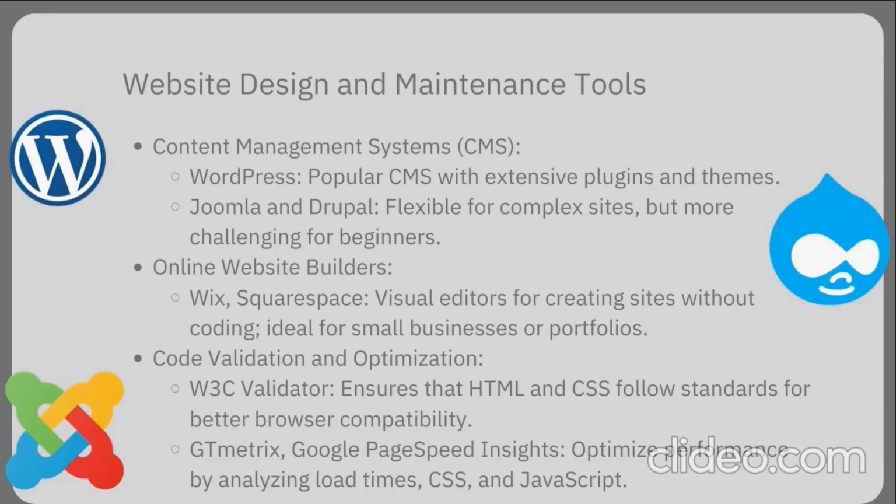CMS, which is content management systems, such as WordPress, which is a very popular CMS with extensible plugins and themes. Joomla and Drupal for flexible sites, but more challenging for beginners. Online website builders, for example, Wix and Squarespace, offer a visual way of editing and creating websites without code, and are ideal for small businesses and portfolios.